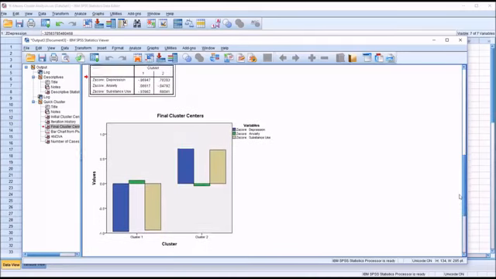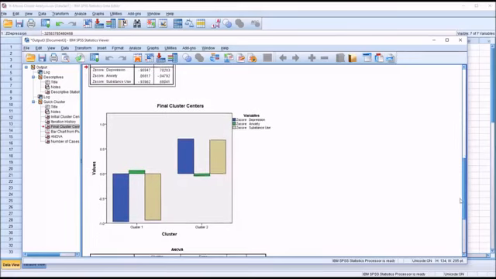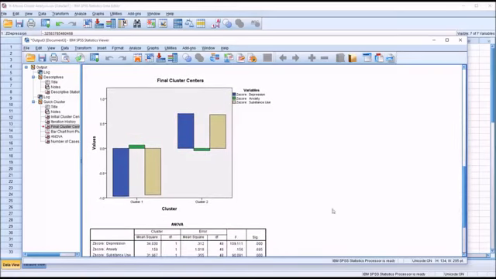And you can see, based on just these two clusters, you have one set of programs where the depression and substance use score is very low, but the anxiety is slightly elevated, and another cluster where the depression and substance use are very high, and there's a slight decrease in the anxiety.